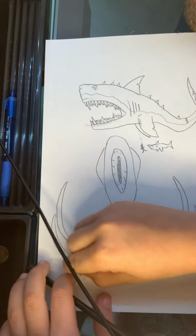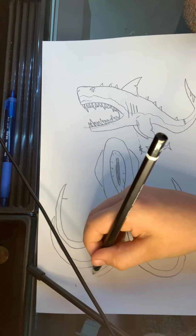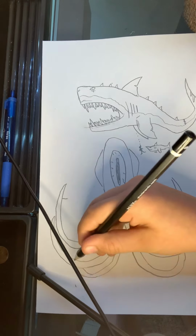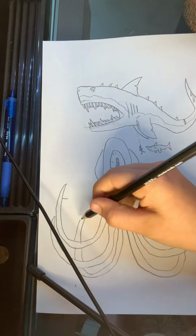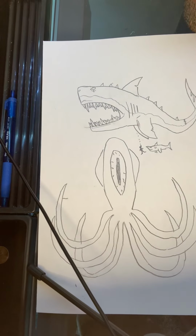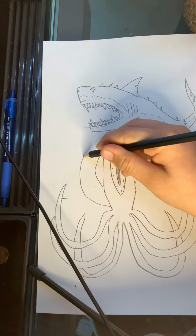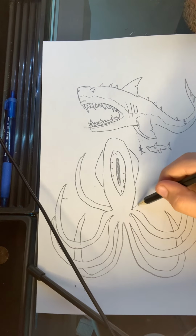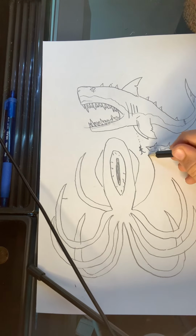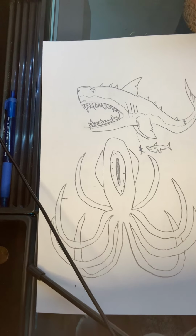Maybe that's what we're going to do with this one, too. I'm going to bring this arm up and under both of these arms to make it look cooler. And then from the back, we have just two tentacles like that. Pretty cool, if I could say so myself.